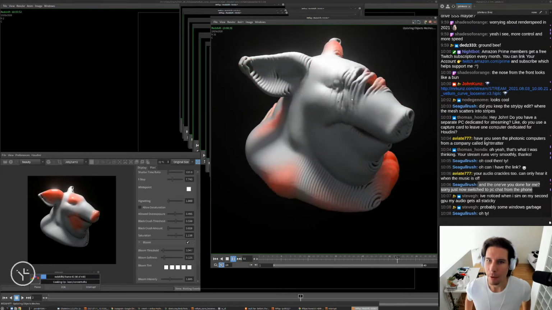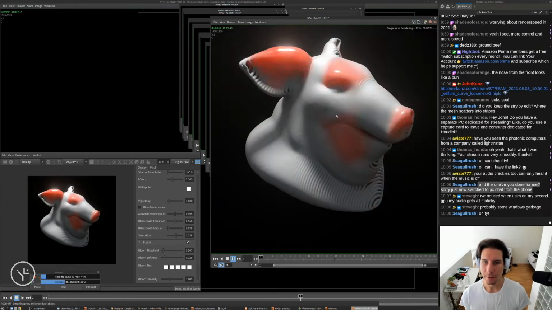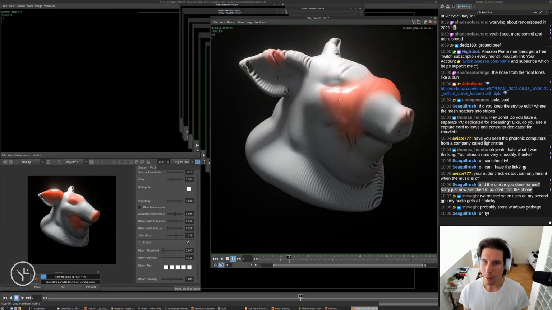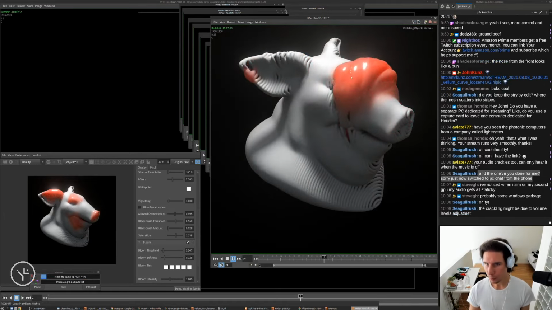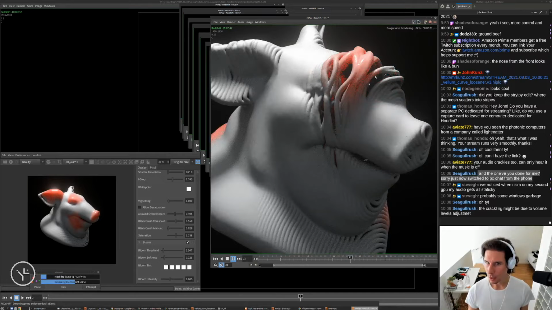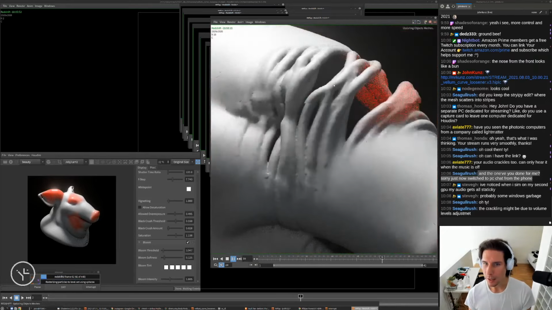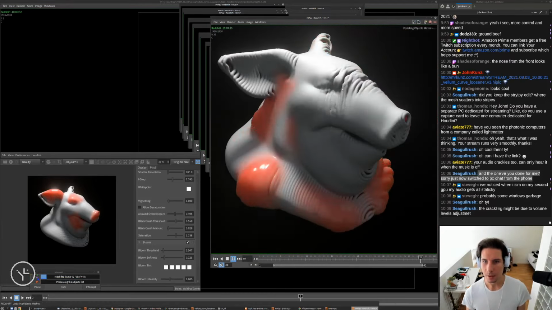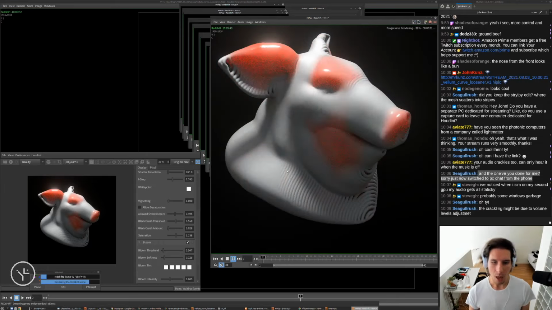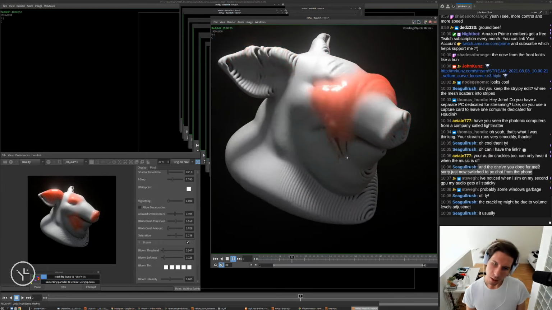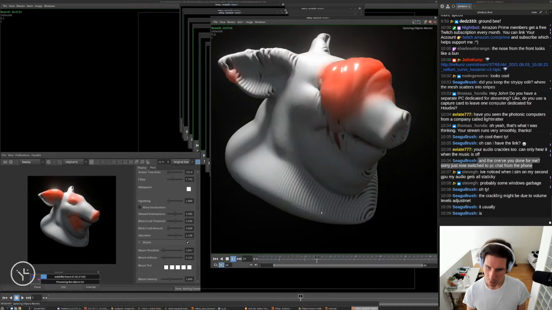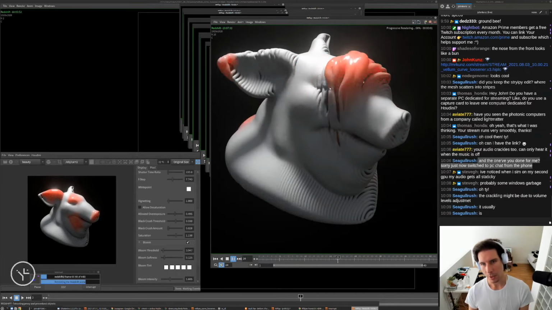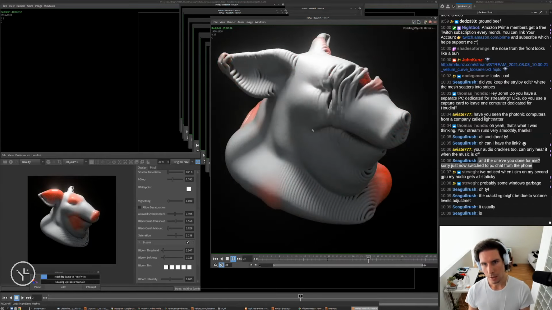Okay, so I'm seeing a couple things that I might try to fix before wrapping up. I think this stuff here is deflating too quickly. I could adjust that post simulation.